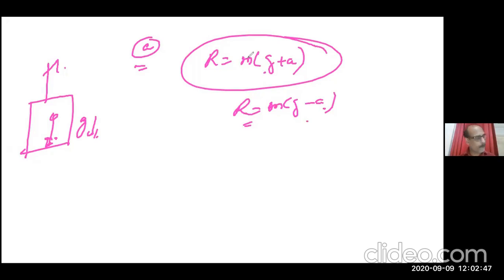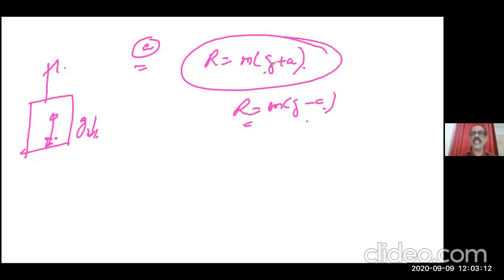Sir, but I have a doubt. When we are going up, the g will be equal to minus 9.8 meter per second square, right? That is in that numerical only, right? Freely falling body. Only in that particular area, only in freely falling body, there we give a sign convention. Okay, so g plus a.